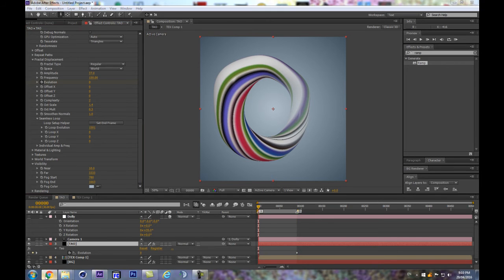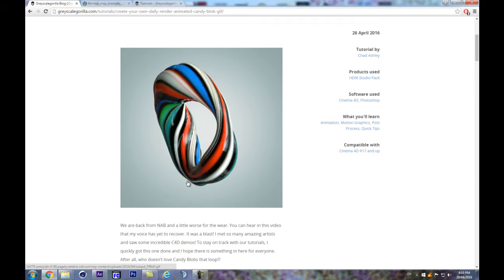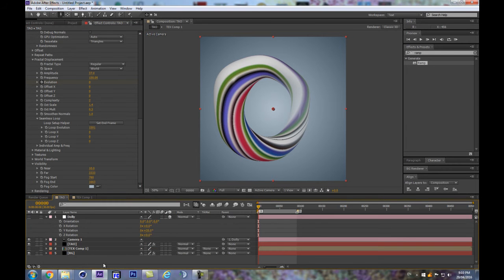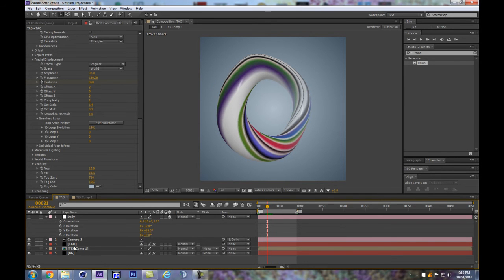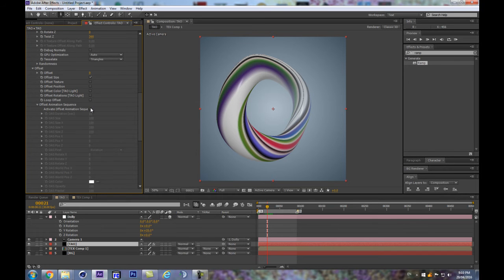Alright, so here in this reference he has this part that gets smaller. How can we do that since we don't have any light in there? There's another way that we can do it. Let's get in our Tao offset. Let's open up this section here, and let's get down to the offset animation sequence. So the default is 10 seconds. So let's think of it this way.